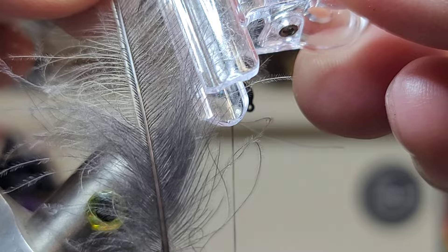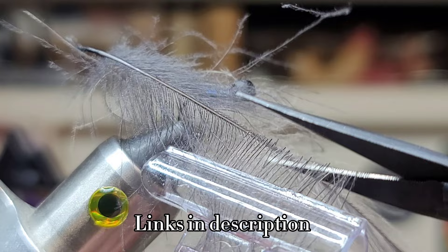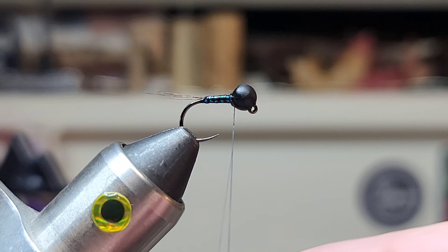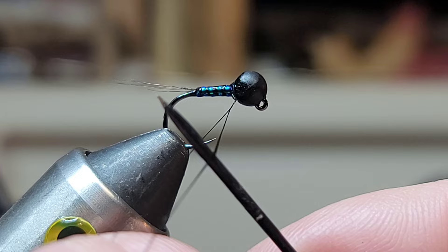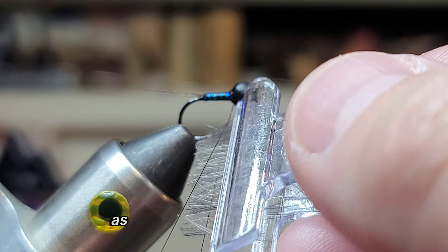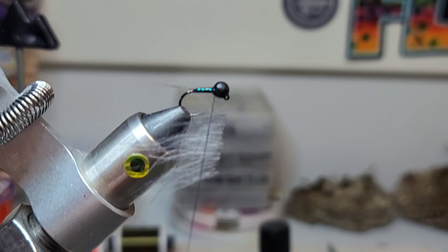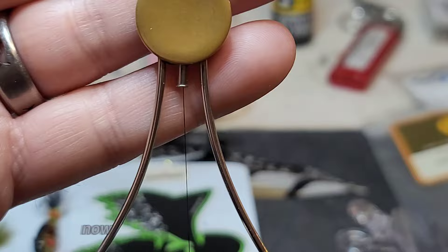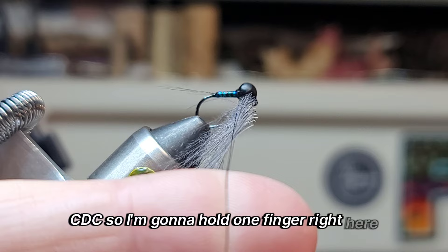I want a real, just real short cut. Next I'm going to take my fine point scissors — about that much. So next we're going to spin our thread counter-clockwise. We're going to take our bobbin and just split the thread. Take our little CDC clip and we're just going to insert that as close to the head as possible. Then we're going to pull and release that as we put tension.